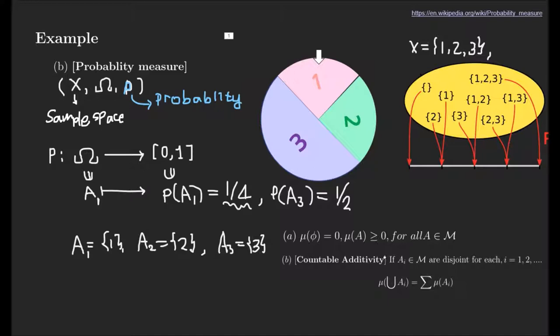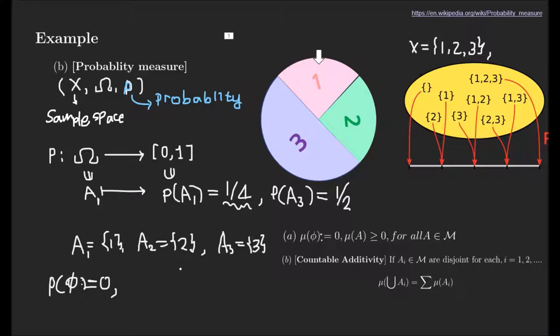What is the empty set? If we have 1, 2, 3, an empty set in the probability space is defined here: mu of the empty set is 0, that is, P of the empty set. Because we can choose 1, 2, 3, and I want to estimate which value the arrow stops at, but the empty set means just 0. If we define this here, there is no problem. And in probability theory, we define the empty set as 0.